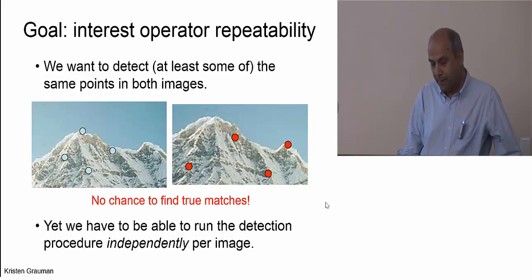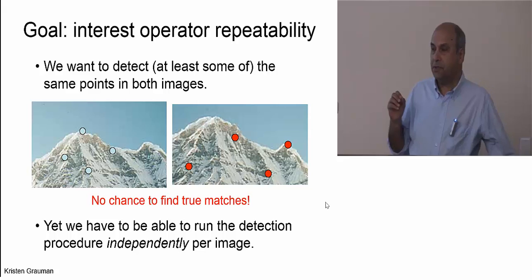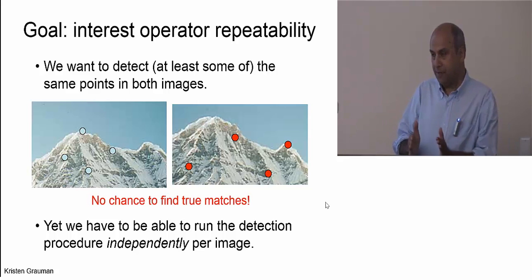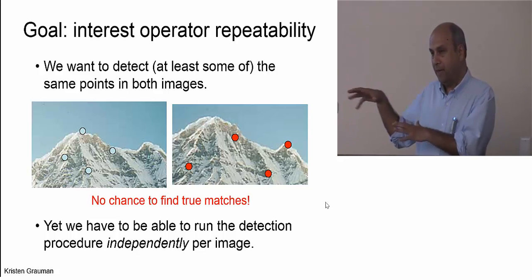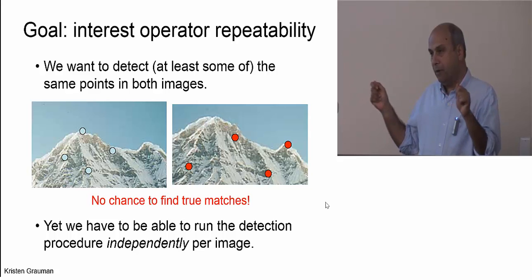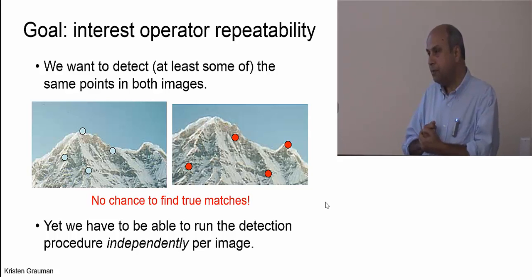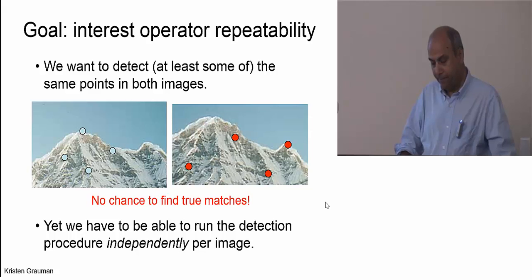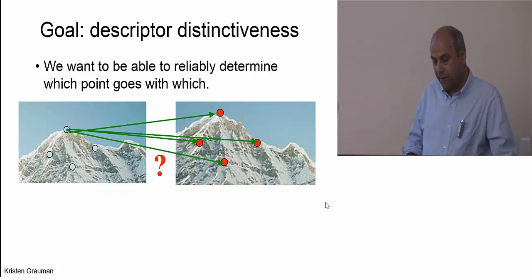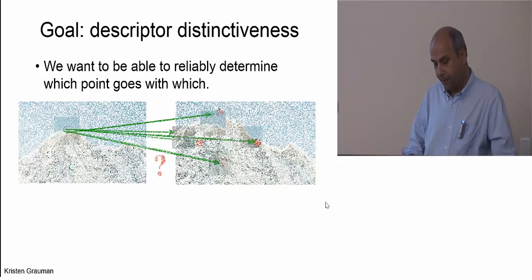So that's the thing, because we are detecting these interest points independently. We take a first image, find interest points. Take a second image, find interest points. But then we are expecting that we should be able to match them, and that's a problem. Okay. So suppose we have a point here, and we want to say which point it matches on the right. So we are ultimately going to look at all possible ones, whichever gives you the best match, and we'll select that, based on the feature vector around that point, which is called the descriptor.